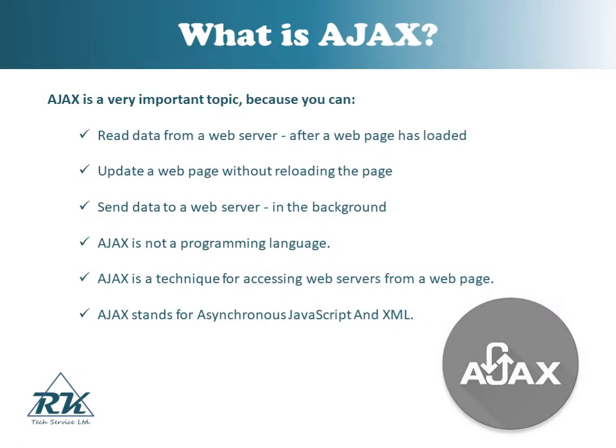What is AJAX? AJAX is a developer's dream, because you can read data from a web server after a web page has loaded. You can update a web page without reloading the page. You can send data to a web server in the background. AJAX is not a programming language. AJAX is a technique for accessing web servers from a web page. AJAX stands for Asynchronous JavaScript and XML.